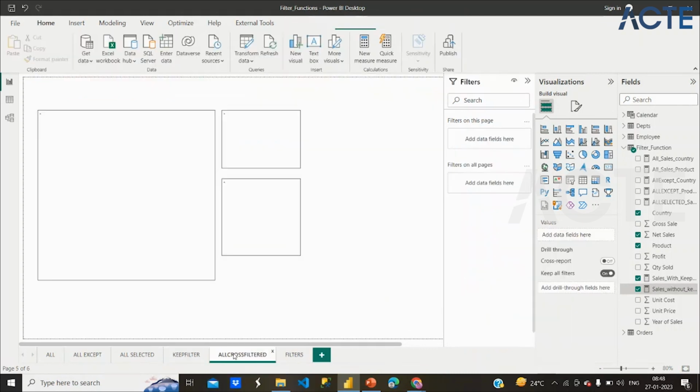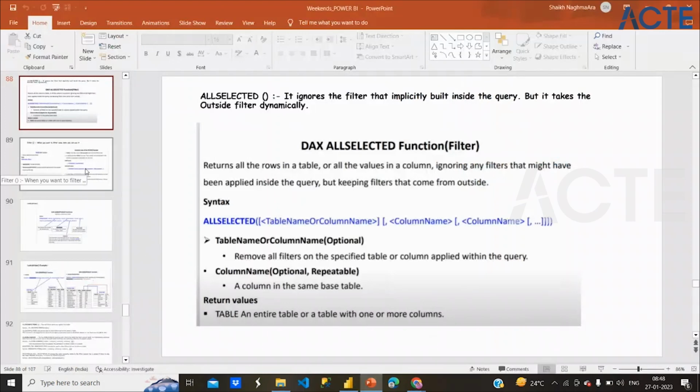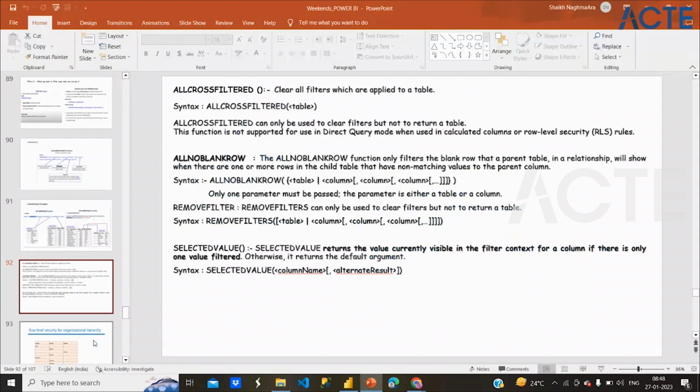Okay, then we have ALLCROSSFILTERED. So you can see ALLCROSSFILTERED clears all filters which are applied in the table.